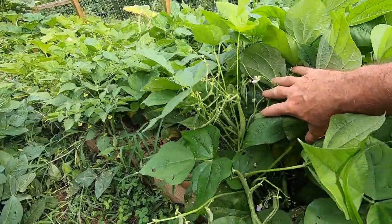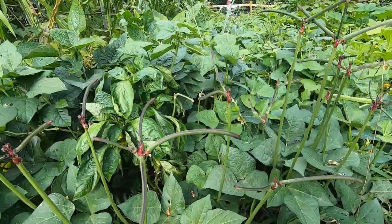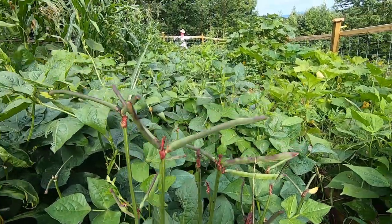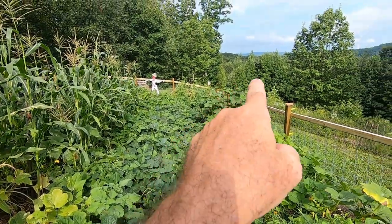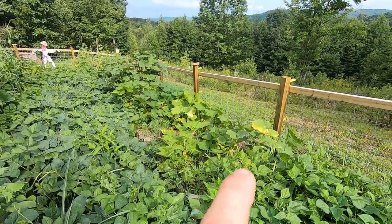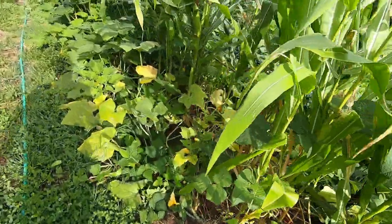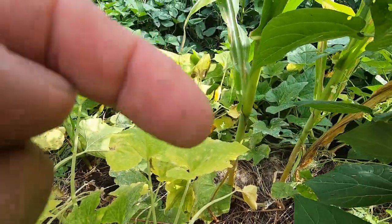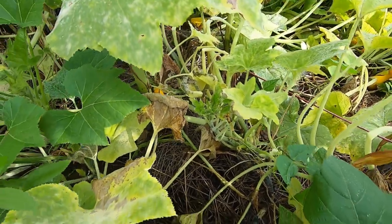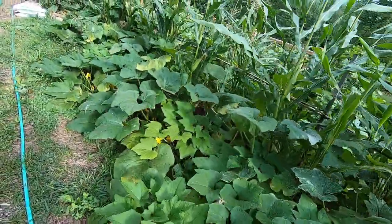So yeah, man, we got green beans. Look at that. It's awesome. I'm loaded with them. Look at the purple hulls. While I've been gone, they're not purple yet, but they're getting there, and that's all purple hulls. The okra looks like it's taking off again. I see some squash down there, and let's see, I see some squash right down in there, some squash there. You see it? I'm loaded with squash again.